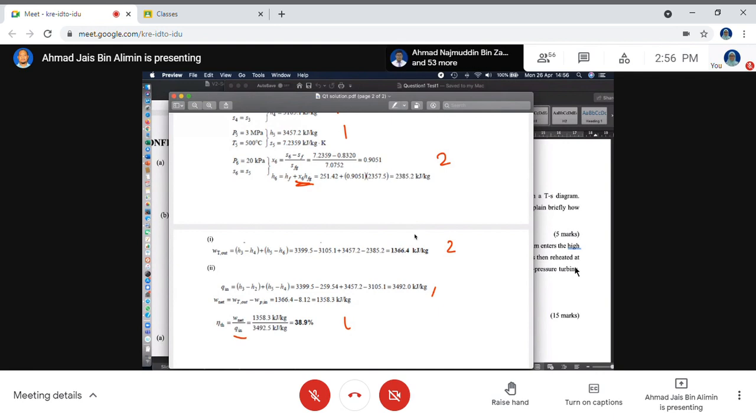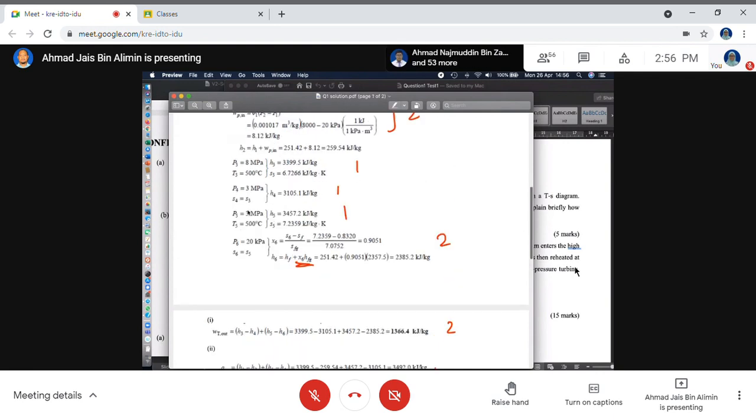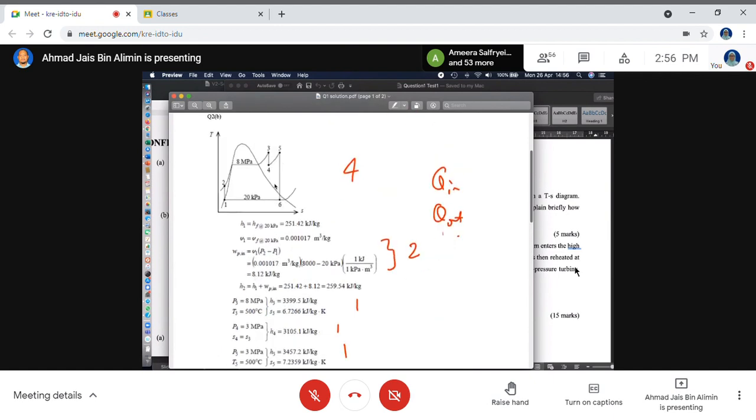So kalau tak tunjukkan, tak dapat markah lah. Okay. So macam ni buat secara tertib. Tekanan di mana, suhu berapa, apa nilainya. Tekanan, suhu, berapa nilai. Okay. Dan semua ada pembaris kan, guna pembaris lah untuk buat garis entropi. Okay, so this is an example of test questions.